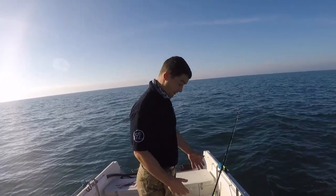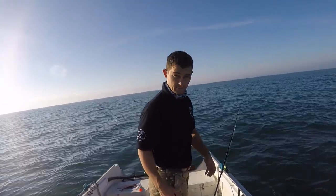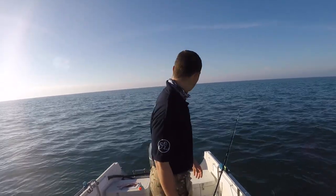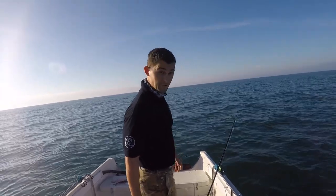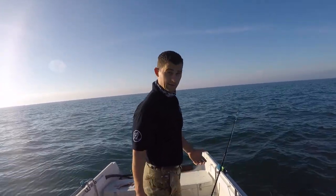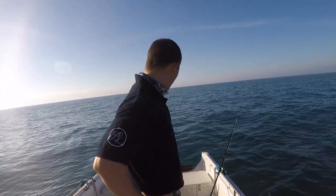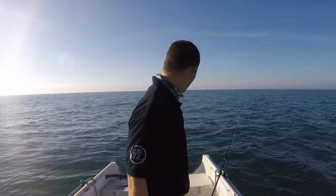Problem is, you see with that pouting there, softer baits like your fish baits, your mackerel baits, and things like that, when there's loads of pouting and whiting, they'll just tear them to pieces. So they might destroy the bait before the bigger fishes manage to find it. Now ultimately that's not such a bad thing, because with all these little fish chewing your baits up, it creates quite a big scent trail. But you've just got to keep an eye on it, because if you're getting loads of little trembling bites and it just stops, it usually means that you've had loads of little fish pecking at you and then the bait's gone.